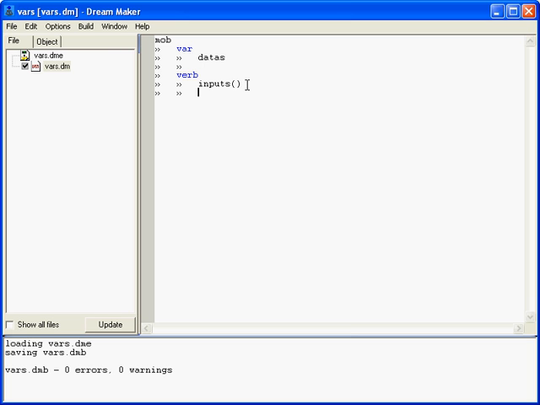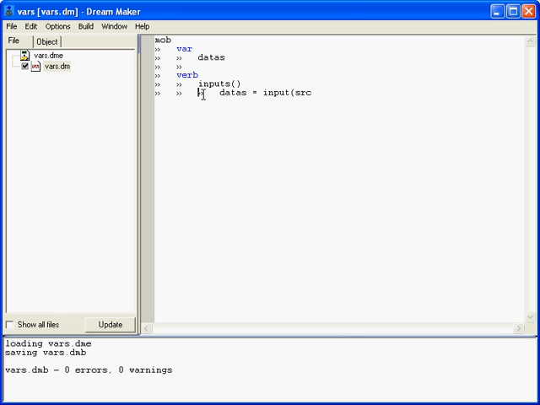However, we're going to use this method. We've already got a variable declared, which is datas. Why not use it? So we're going to go datas equals an input, open bracket. The first argument is the user that is currently going to use it, which is src. As I said, src is the current object that owns this command.